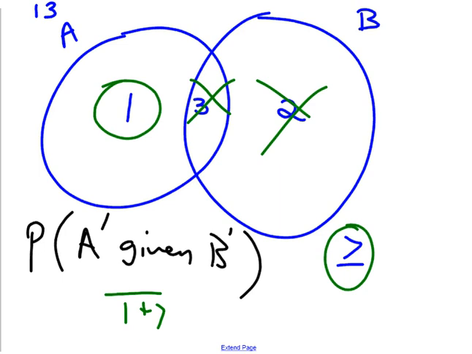Now, what do I want? Not A. Of the numbers that are left, which one is not A? 7 out of 1 plus 7, so 7 out of 8. Take it one little step at a time. Start with the denominator, what's possible. Cross off the things that aren't possible. Then you only had 2 numbers. Once you get it down to just 2 numbers, most kids can get it.